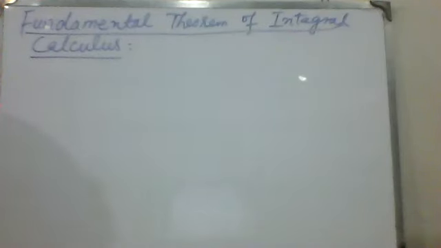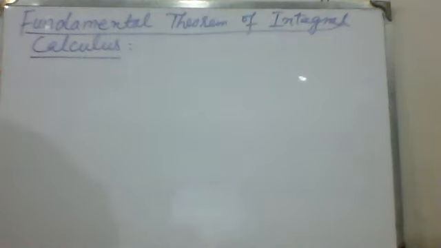Today we start unit number 19, in which we study the fundamental theorem of integral calculus. In this unit we have to study the definite integral. Before this, in the previous unit, we studied the indefinite integral. In indefinite integrals, as you solved in the quiz and assignment as well, you write the constant c after the integrand.